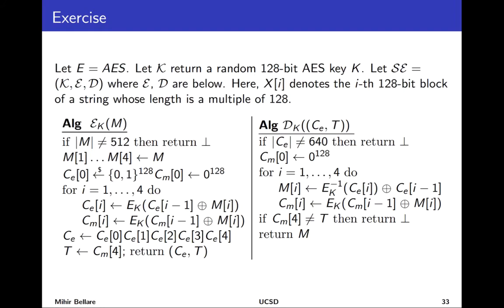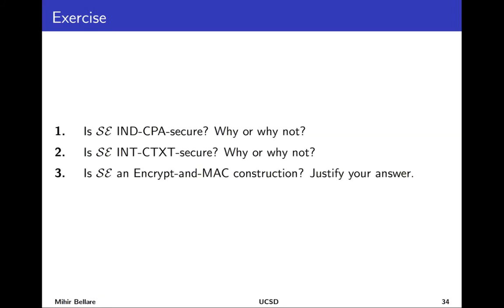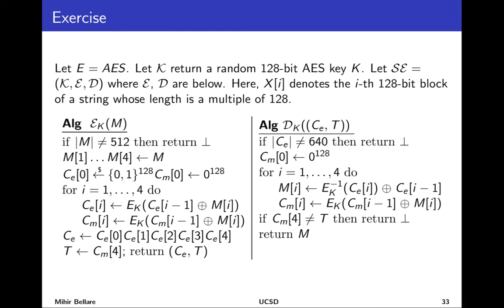This exercise throws at you other particular choices, again, of encryption and decryption algorithms, which are of a kind of CBC flavor. And it asks you about the different properties. Do we have the necessary properties for authenticated encryption, both privacy and integrity? So you are to analyze that just the same way we did in these little examples, but with a little more detail in the sense that when you claim not, we want to see an actual adversary. It's much harder, of course, to very clearly justify a yes answer, but some intuition would suffice. The third question asks, is this actually just an application of one of our methods? And so you have to look at it and say, is it possible to see this scheme as the result of encrypt and MAC for certain choices of the base primitives?